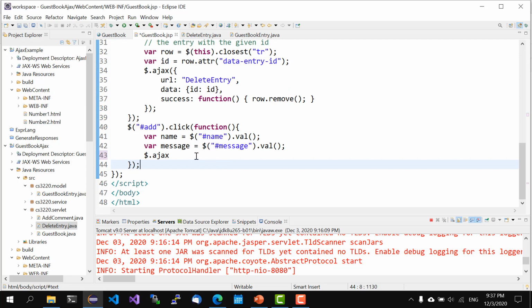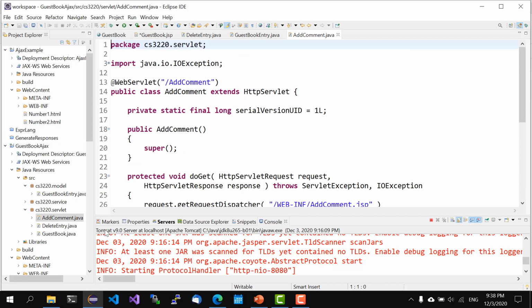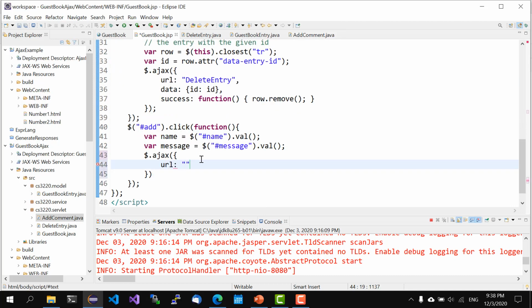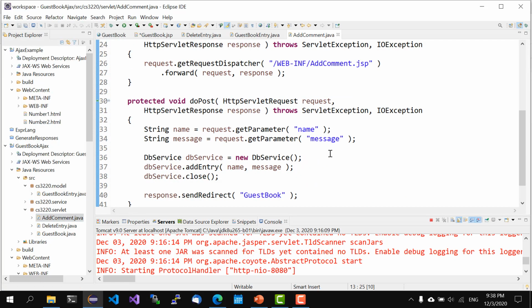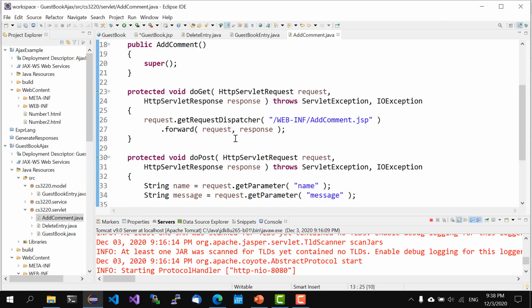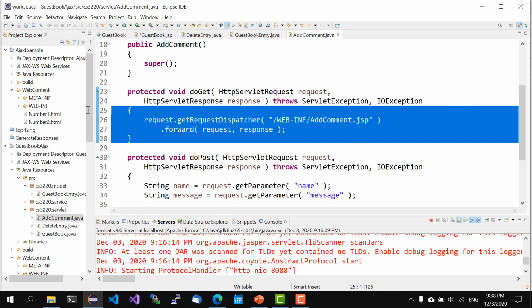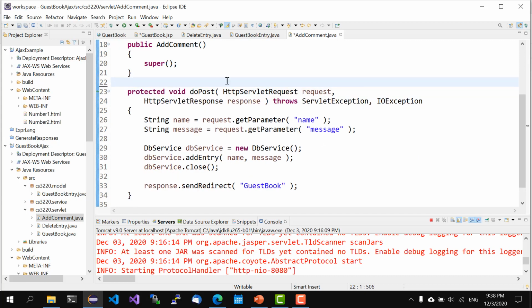The URL in this case is add comment. And if we look at add comment, doGet will forward to a JSP page, and we don't need that anymore.